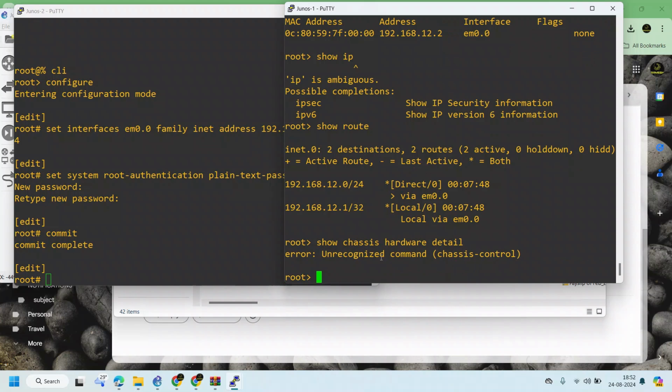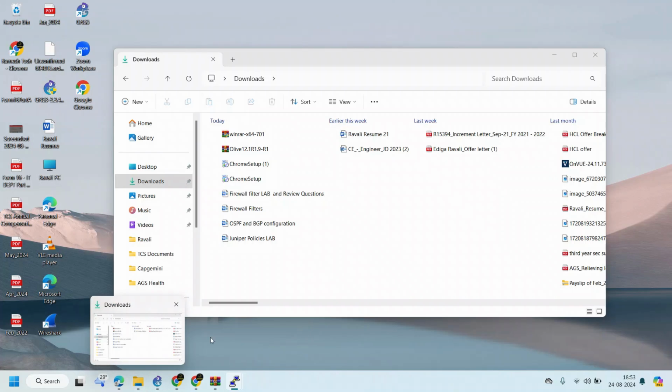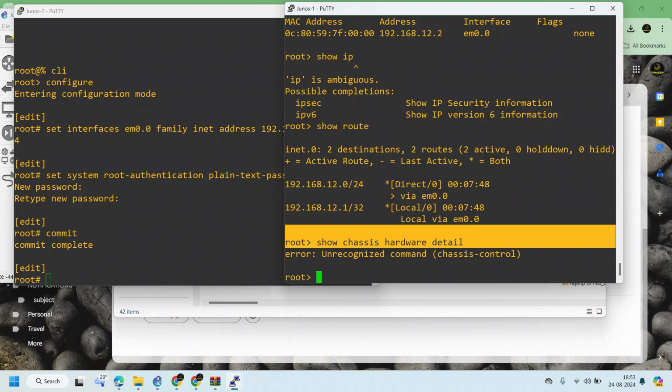Everything. I think I explained the show commands also in the RSA file last time, right? There is an RSA file which I have explained already. So show chassis hardware detail is the command. RSA file last time I have shown you. So show chassis hardware detail, it will show you everything. I think it is there in my old PC. I will send it to you as well. Let me see here if I have it. Just give me a minute. I think I have it in my Gmail. Okay, one second. RSA file. I'm searching for it.